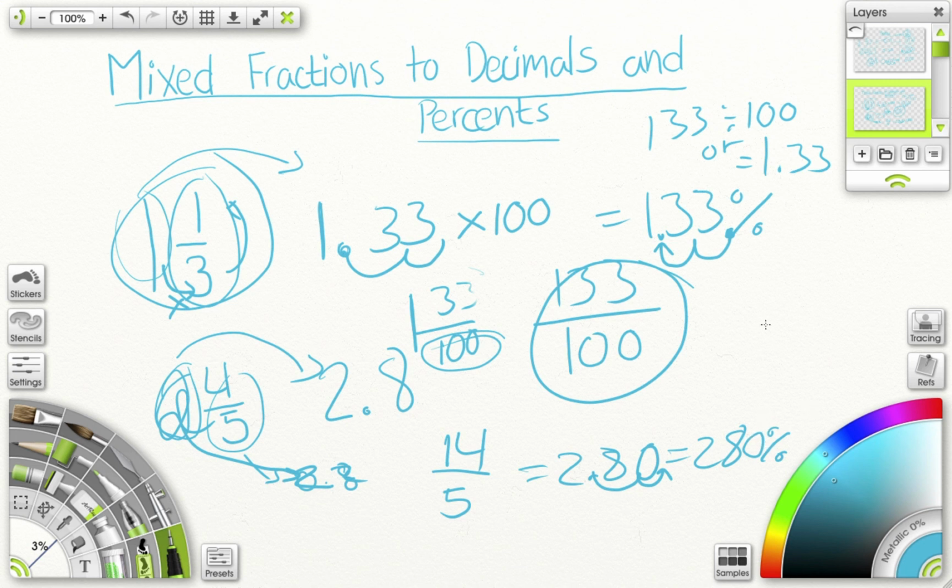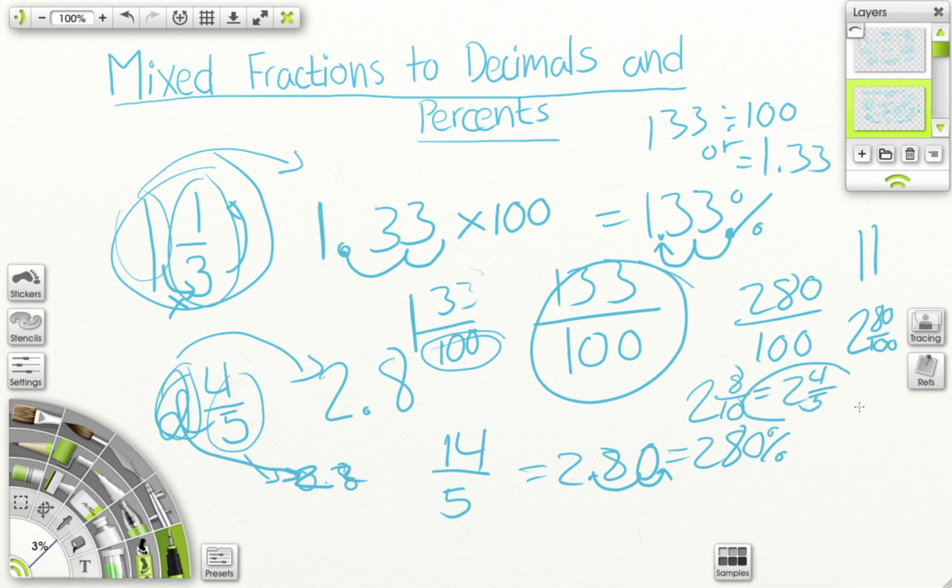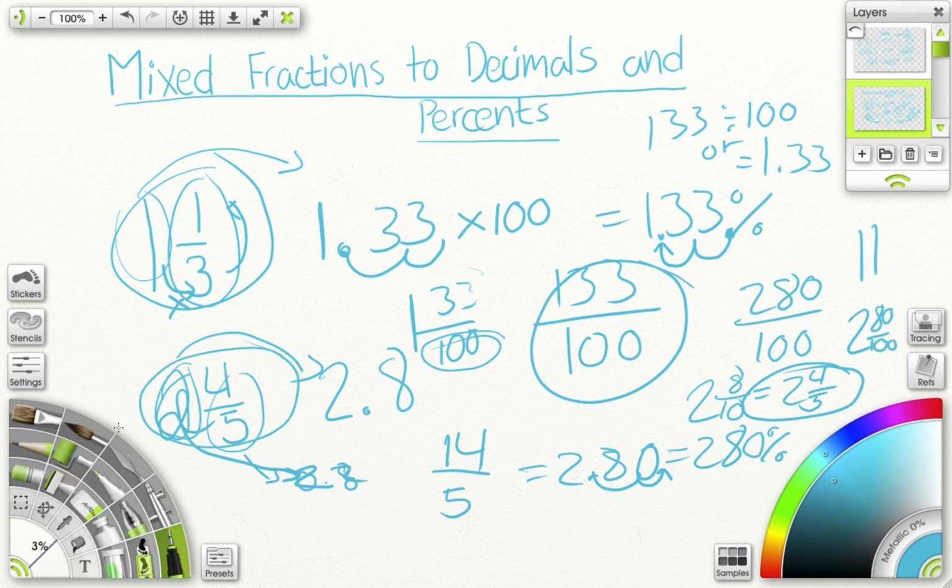Take my percent and I want to turn it into a fraction. Basically 280 over 100. How many times can 100 fit into 280 equally? Twice. So I have a 2. What's left is 80 over 100. And then I put it into lowest common terms. Right away I can see I can divide both of these numbers by 10. So that gives me 2 and 8 over 10. And I can divide both by 2, so that gives me 2 and 4 over 5. And in this case, I managed to get back to the same fraction that I originally got. So that's how we do it.